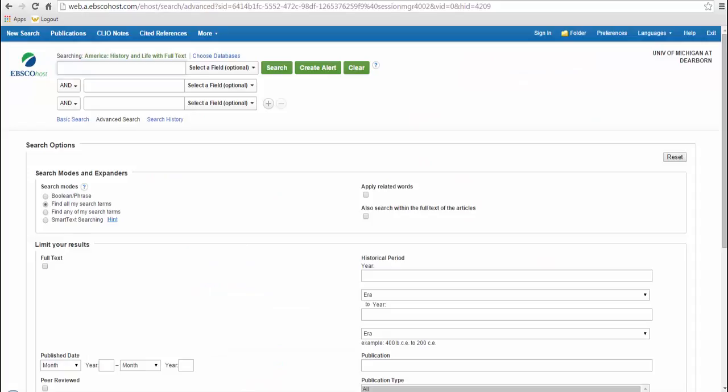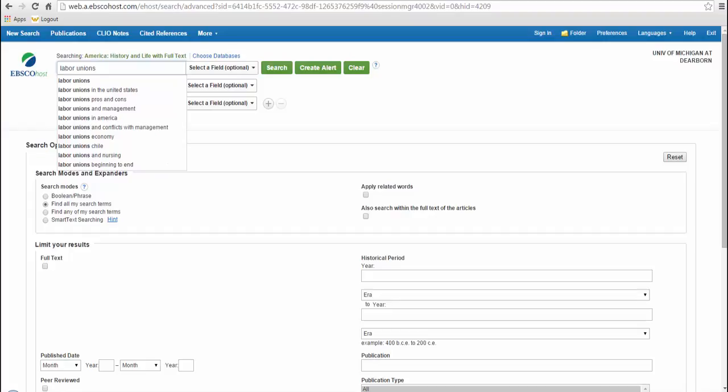Now, there are a couple of things that you really need to think about prior to beginning your searches within whatever database you're in. Obviously, we need to think of terms that are searchable. In this case, I'm going to look for information on labor unions. So I am going to indicate in the search window labor unions.